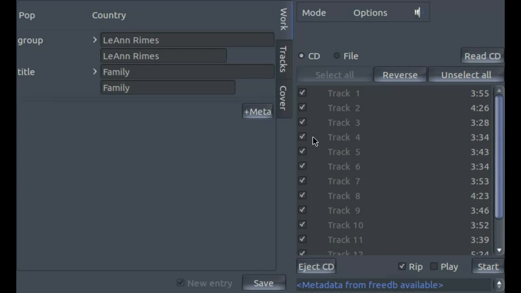There may be a situation in which you know in advance that you're not interested in ripping certain tracks. In that case, simply unselect them by clicking on the checkbox. In order to activate Start, at least one of these checkboxes needs to be checked. Normally, the Rip checkbox will be checked, but you might also want to check the Play box. When you do this, you'll be able to listen to the CD at the same time that it's ripping. It's also possible to check only the Play box for those situations in which you want to listen to the CD immediately and you're not interested in ripping it into your collection.